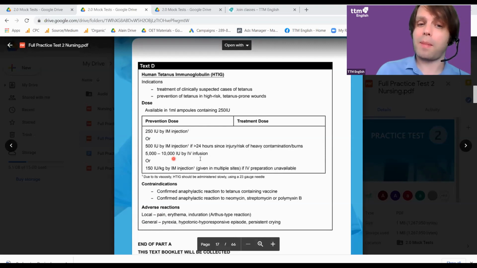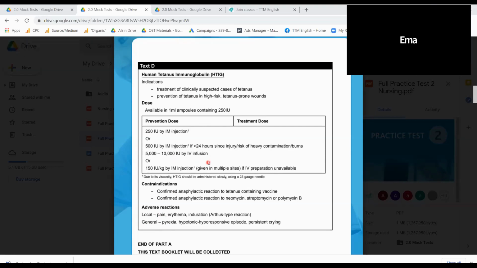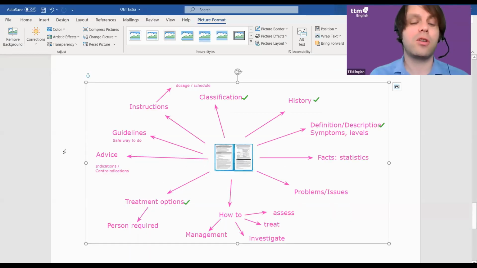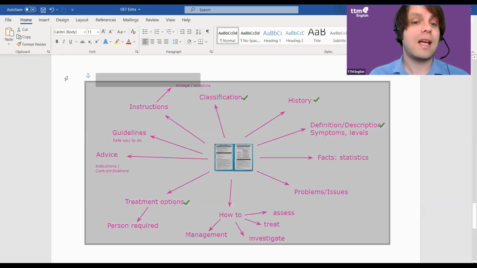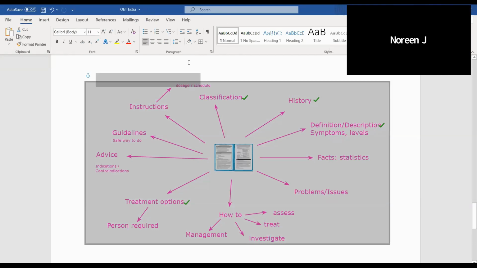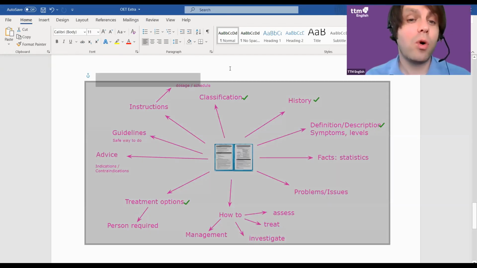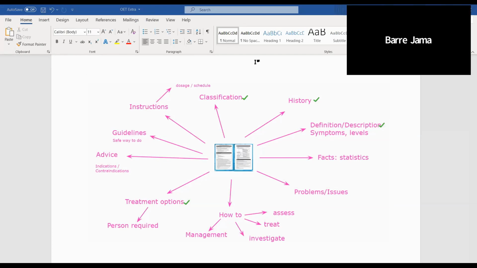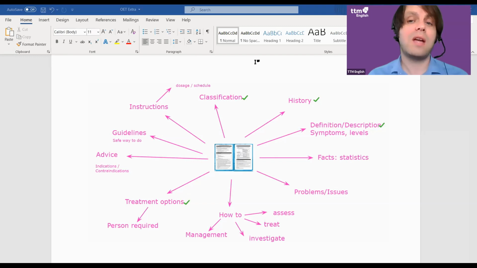And what's this? Instructions. Dosage. What did we say that was? We said that would be instructions, I guess. That's instructions, right? Yeah, it's supposed to be. Like you shouldn't give more than this, otherwise it's dangerous. You're instructed in things, what to do. Is everyone okay with that as maybe being instructions? I think it is. Yeah.